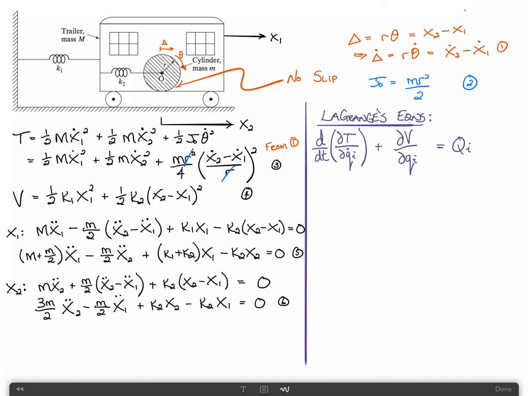What I'm going to do is rewrite this in matrix form since it's a little more compact. That would look like M plus m over 2, minus m over 2, minus m over 2 and 3m over 2. That is your mass matrix, and that is multiplied by the vector x1 double dot, x2 double dot.